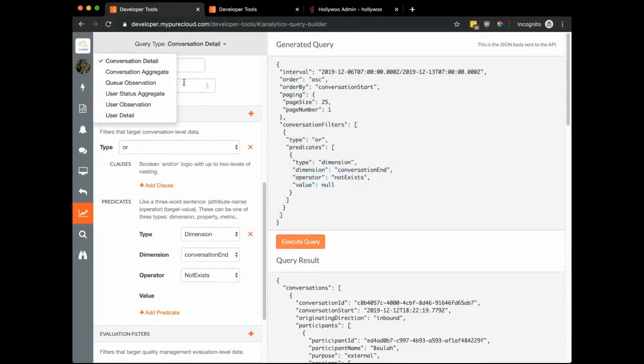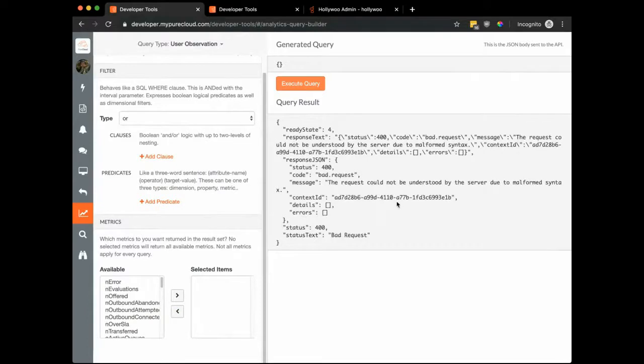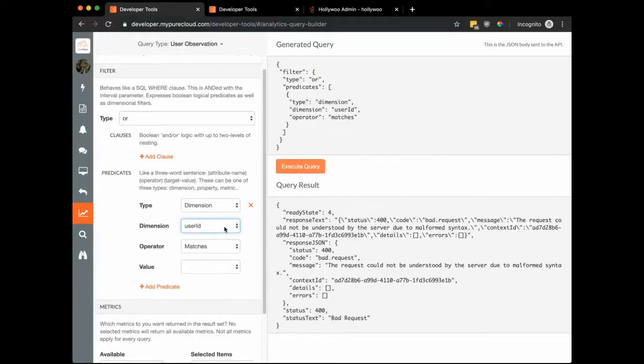Some of the others, real quick, we can do user observation. When we execute this, it's going to give me an error because we need to put some stuff in here. So I'm going to go for, let's see, user ID, matches, and for certain things like users and queues, we can see the list. Actually, I don't think that's showing up in the screen share.